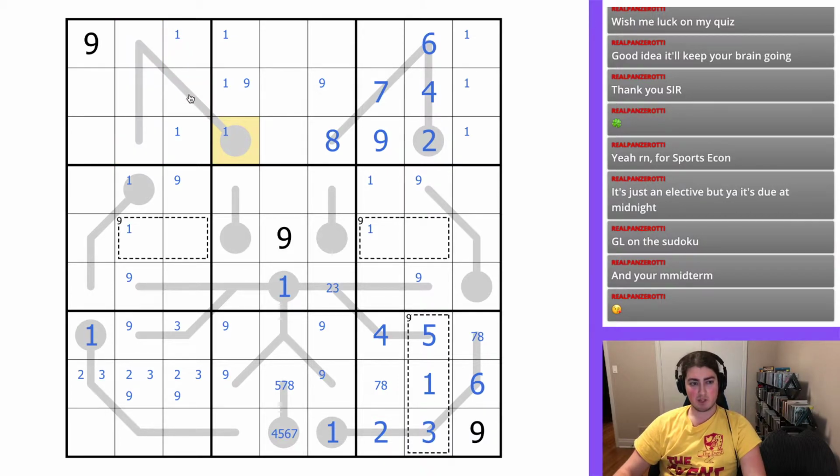So I think this always has to be a 1, and this always has to be a 3 then. Because even if you did like 7, 6, 5 or 6, 5, 4, you'd still have 3, 1. If this was a 3, then you'd have to go 4, 5, 6, 7, but 4 can't work there. So this could never be a 3. If this was a 1, you'd have to have 3 because you couldn't have 4 there again. So, yeah, I think that's good. Which makes this a 1, and that's not a 1, and this is not a 1. And this tells us that there's a 3 amongst these 3.